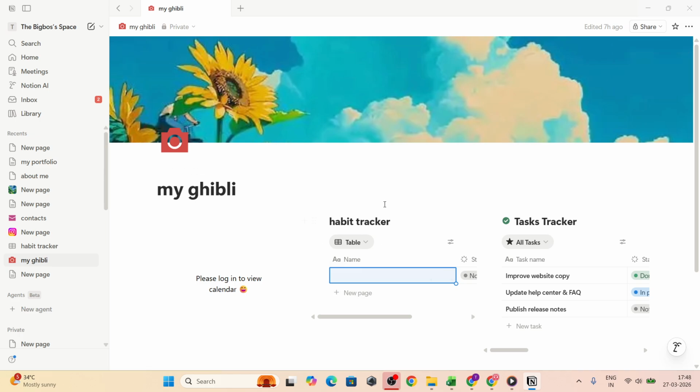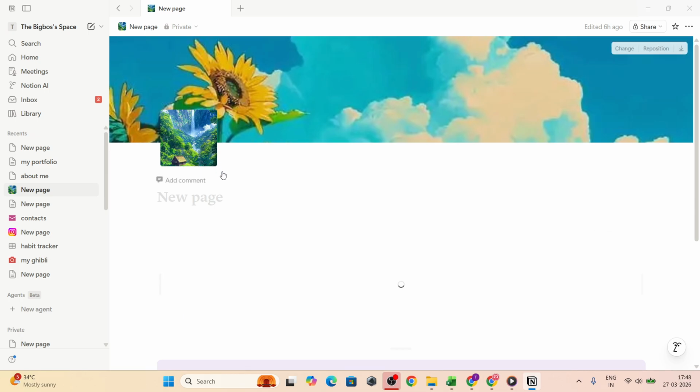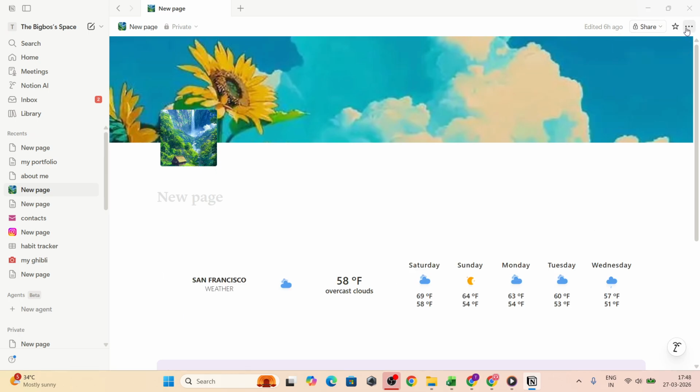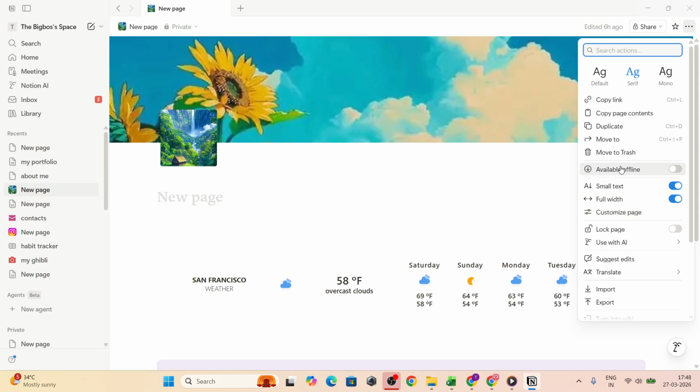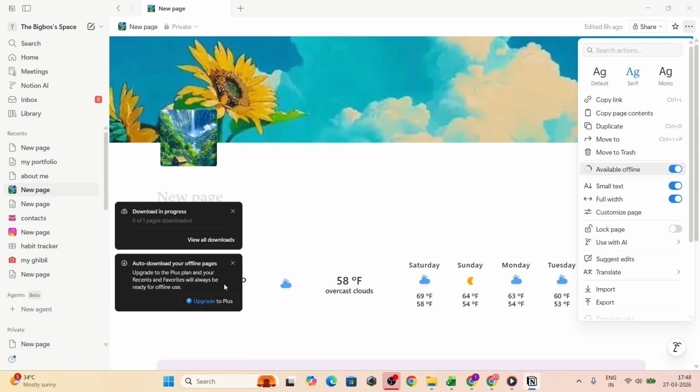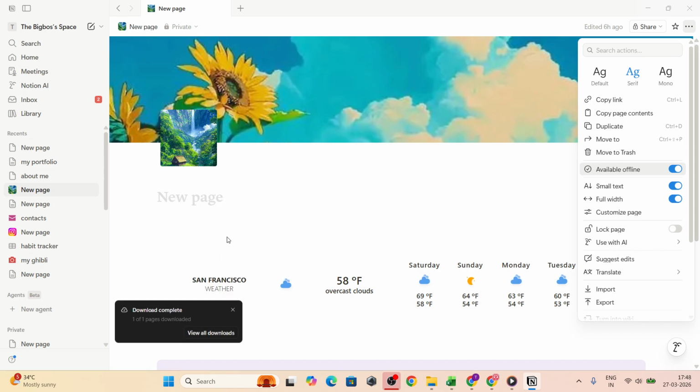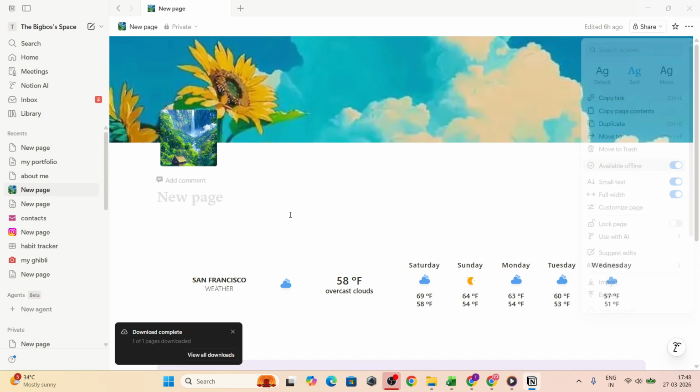A few tips to make this more reliable. If you know you'll be offline for a while, repeat this process for any other pages you might need, so they're cached in advance. Avoid closing the app or putting your device into a mode that suspends activity until the progress bar completes. If you add new content to the page later, just keep in mind that the app may briefly update the offline copy when you are back online.